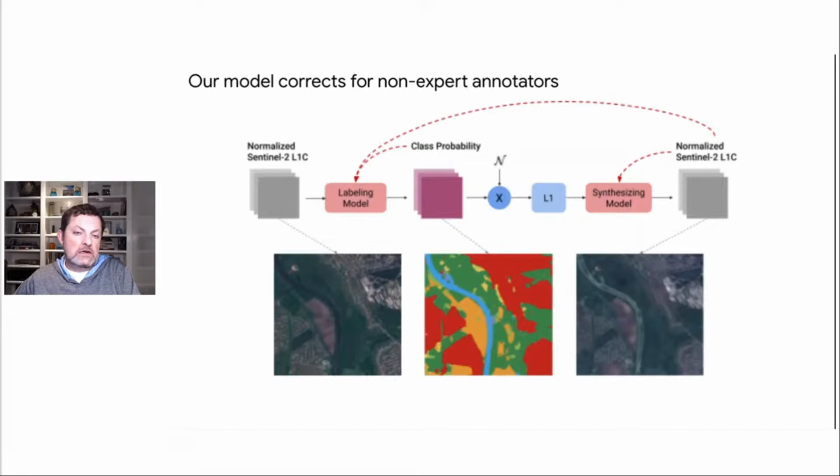We then created a novel machine learning model to encode the training data. We did try common deep learning approaches like UNet and DeepLab, but found that they didn't effectively encode the detail available across the Sentinel-2 bands. We created a training process to account for some of the uncertainties and quality issues in the training data itself. The paper goes into more detail, but it was important to account for the fact that the training data had some uncertainty and that the real world at 10 meters is far more complex than it is at 100 meters.